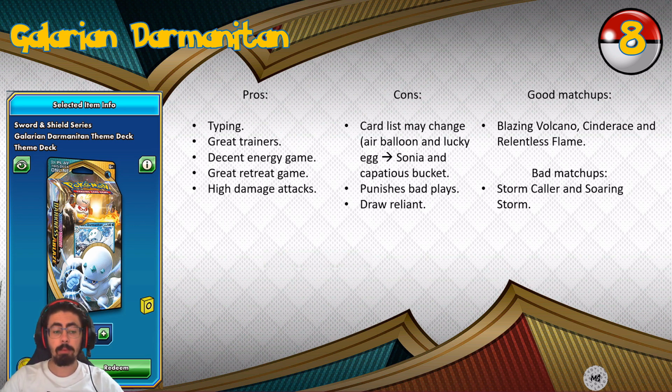Now, it's got a pretty decent typing in the fact that it's a water type deck. Again, you're going to be seeing quite a few Relentless Flames, less so since these decks came out, but it is a deck you do see run into quite regularly. So being a water type deck is always a good thing.